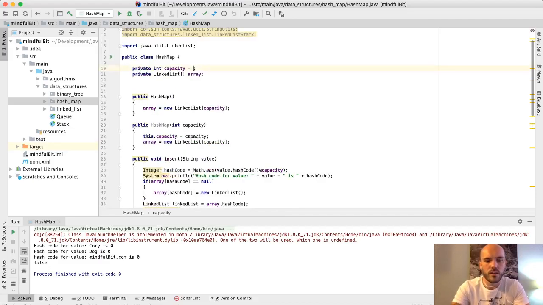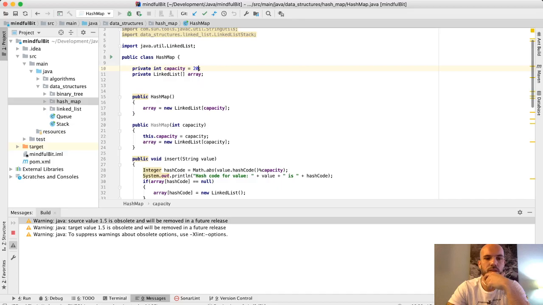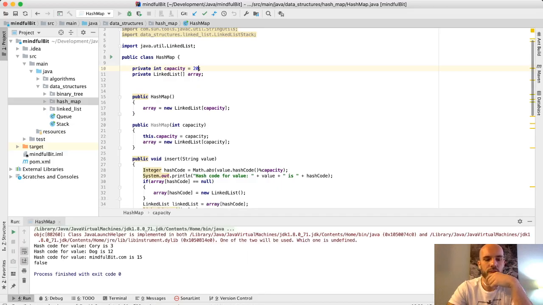So now you can see, let's go ahead and increase our capacity here back to, let's set a capacity of 20. And we should get values between 0 and 19, since we're dealing with index arrays starting at 0. 3, 12, and 15, great.